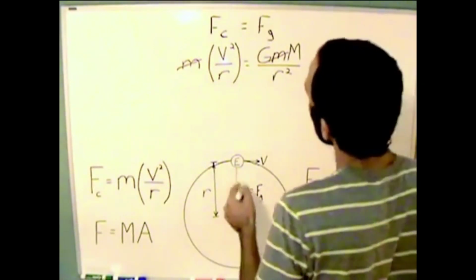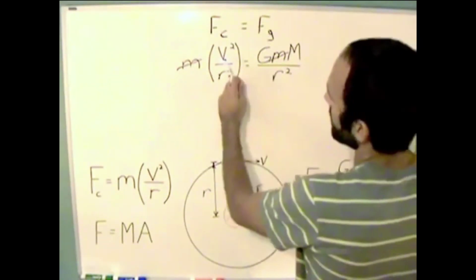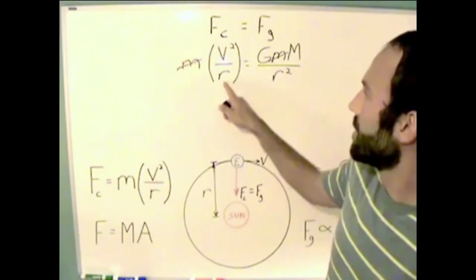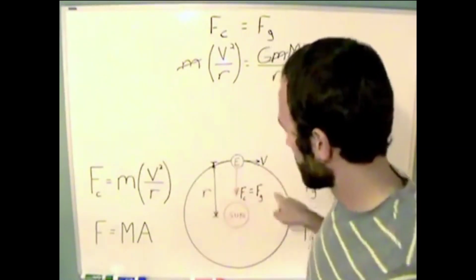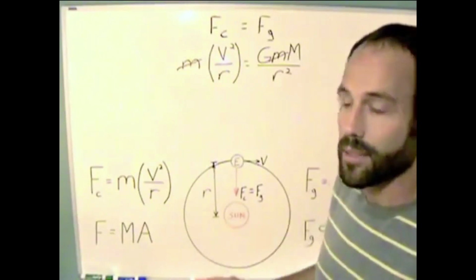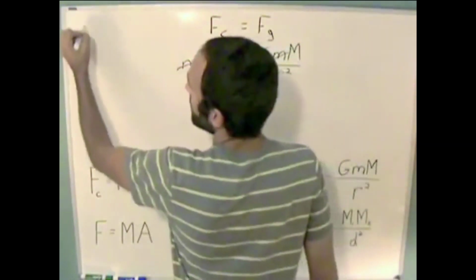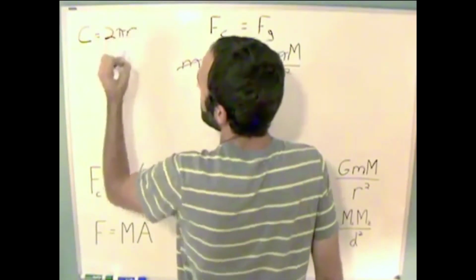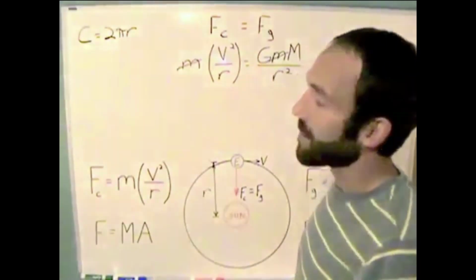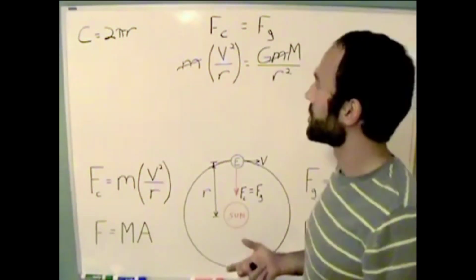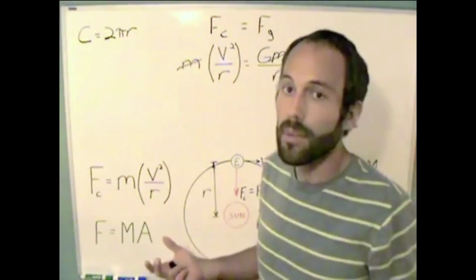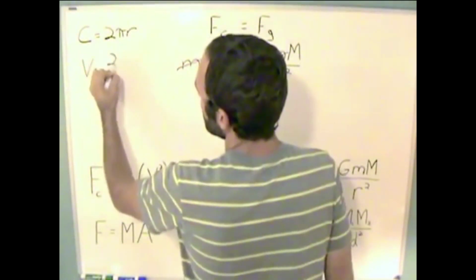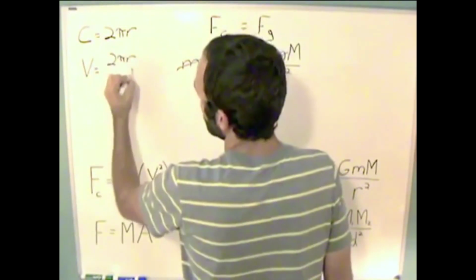So now you have the mass of the Sun, you've got the velocity of the Earth, which you know because you know the radius, and you can calculate the circumference of the circle, or the distance it travels around the Sun, which circumference, I'll write that over here, is equal to 2 pi r. So they already knew the distance, so they can figure out the velocity, because velocity is really distance over time. So velocity is equal to 2 pi r over big T.